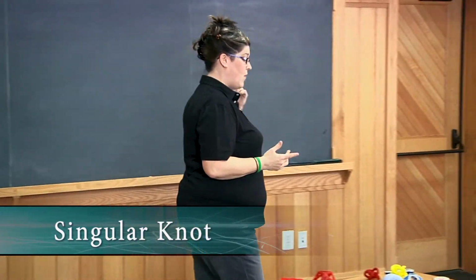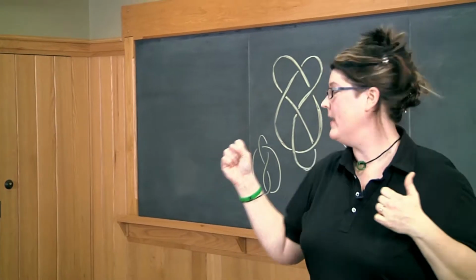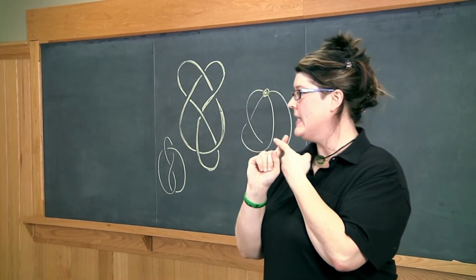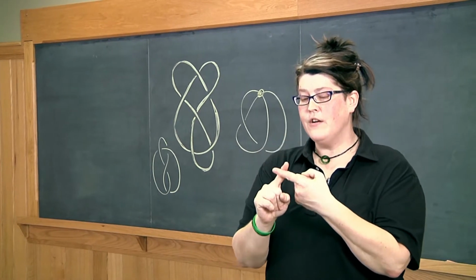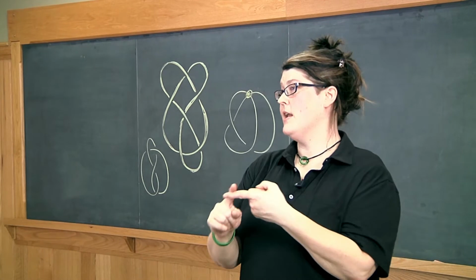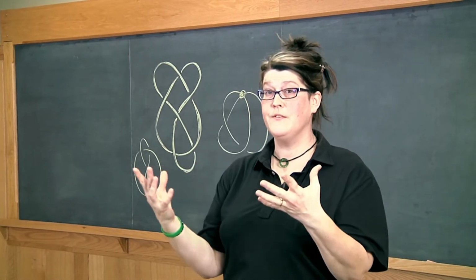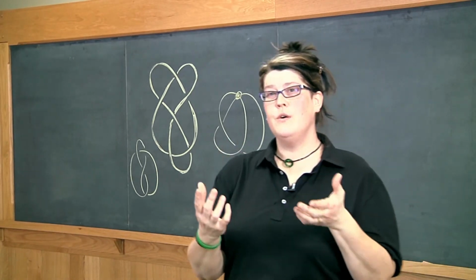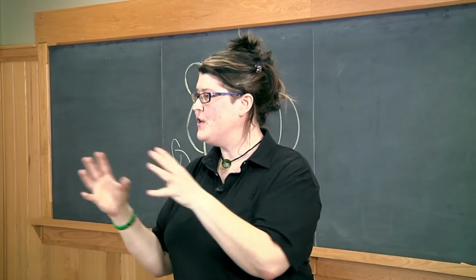You may have noticed that one of the knots behind me has a big dot on it. It has a singularity where the two strands have kind of been fused together. Singular knots are used a lot. There's lots of papers about singular knots and their connections to Vassiliev invariants and all kinds of fancy things. But my students and I realized that there was no table of singular knots. There was no list of them.